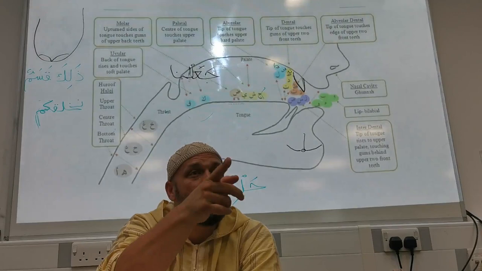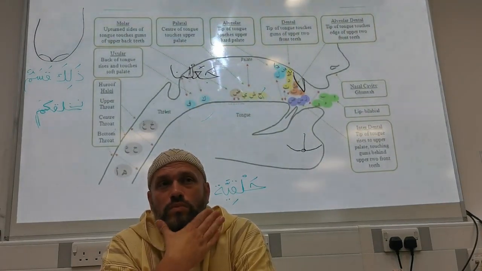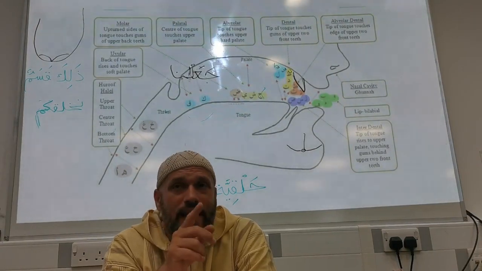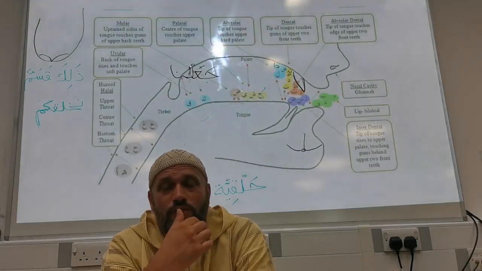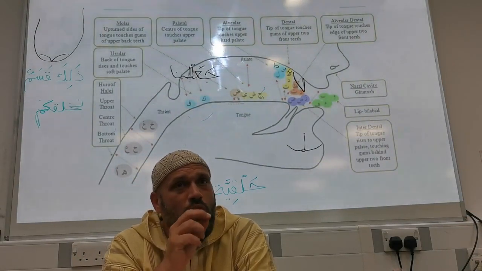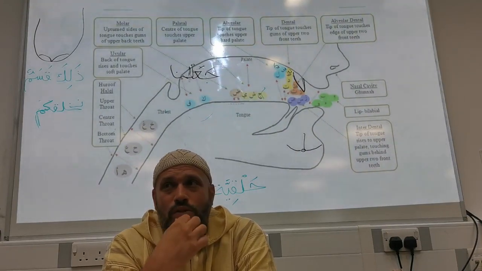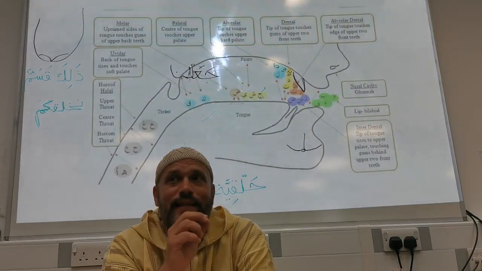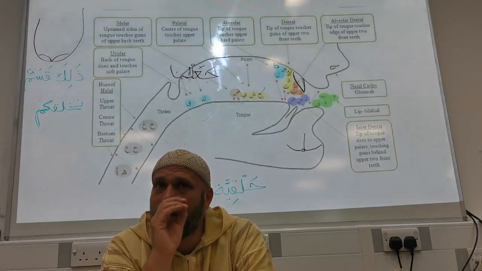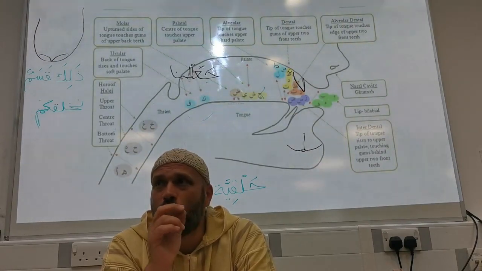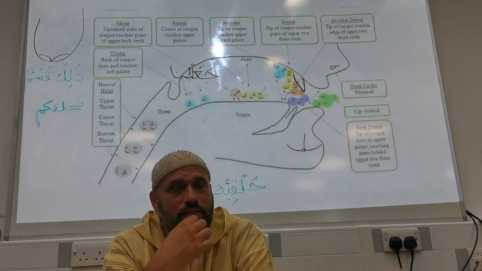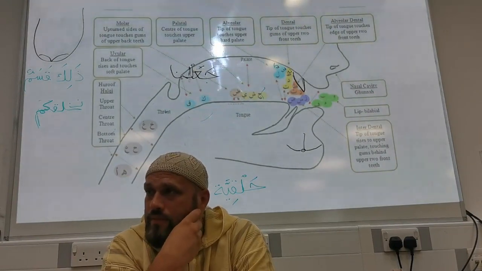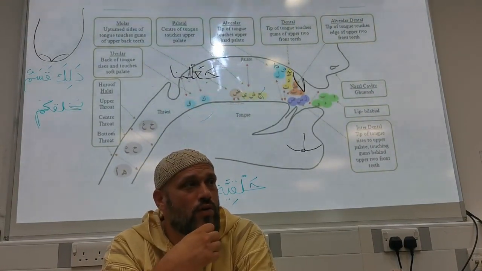Yes, what did you want to say? Is the ta supposed to have a tick sound? Which letter are you referring to? The ta with the two points? Yes, unless it's voweled. When it's voweled, we don't allow the air to escape. So I won't say kitab with air escaping; I will put more pressure and say kitab. So when the ta is voweled, there's no air supposed to be escaping. It's only when it's silent. But nevertheless, we will say that it's a letter with air escaping, yes, because that is also a fault or a mistake that a lot of people make.